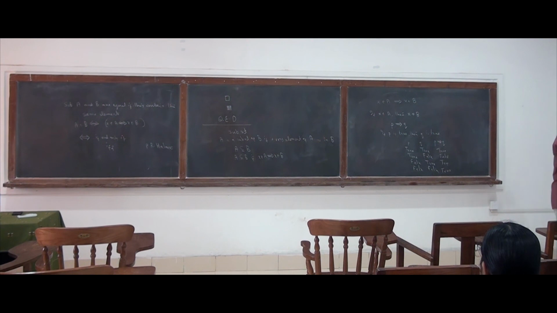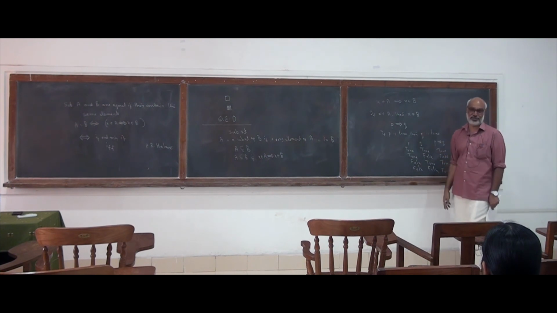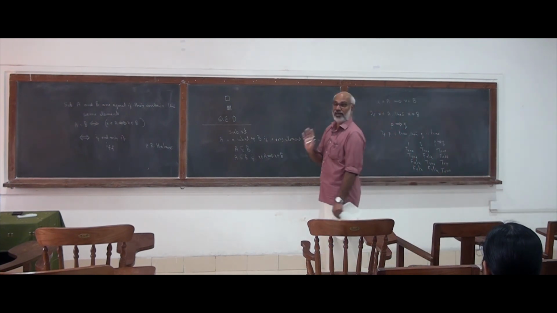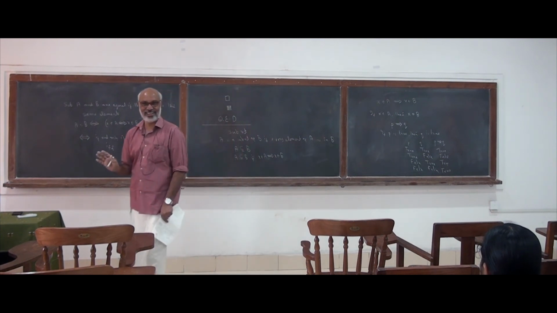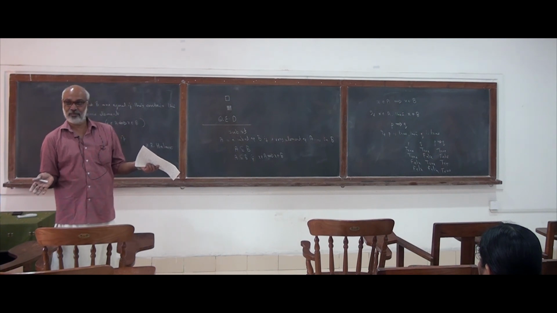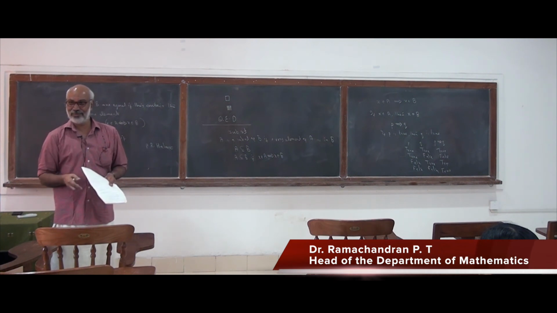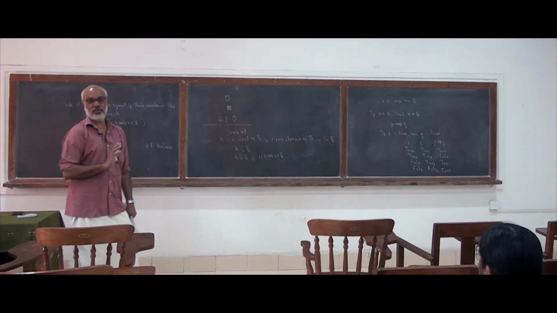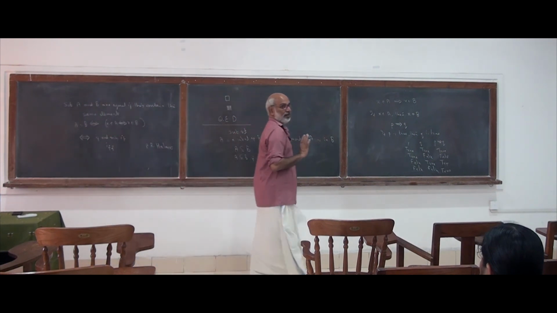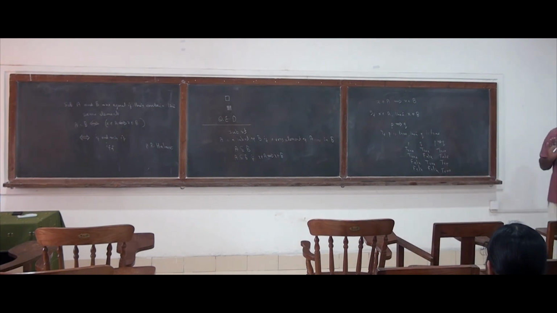But mathematically, when we say that P implies Q, we are not bothered about such things. We are only saying that when P is true, then Q is true. This is a statement only about the truth value. There may not be any relation between these two statements, P and Q. I think this is philosophically important. So P implies Q should be understood in that way. The statements P and Q need not have any relation.